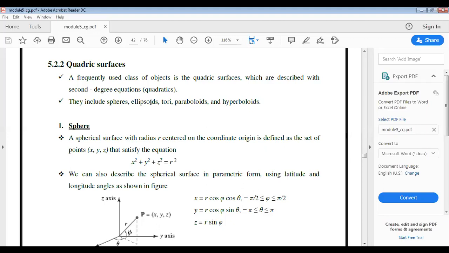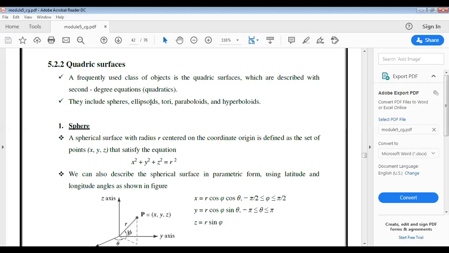X is of single degree. Fine, right? On the same lines, when you come to a circle or sphere, whatever you call it, what is this? x square plus y square minus r square is equal to 0. That is a second degree equation where you are representing that equation with squares.